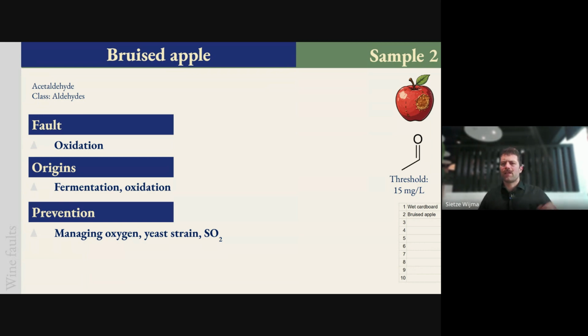There's a specific yeast strain that's known to produce high levels of acetaldehyde, and that is flor yeast. So key in the development and the production of sherry. And indeed, when you're smelling this glass, it might also remind you of a Fino sherry, which is always very high in acetaldehyde. And in that case, it wouldn't be considered a fault. Instead, it's considered one of the key characters of that wine style. So it would be considered a positive flavor.